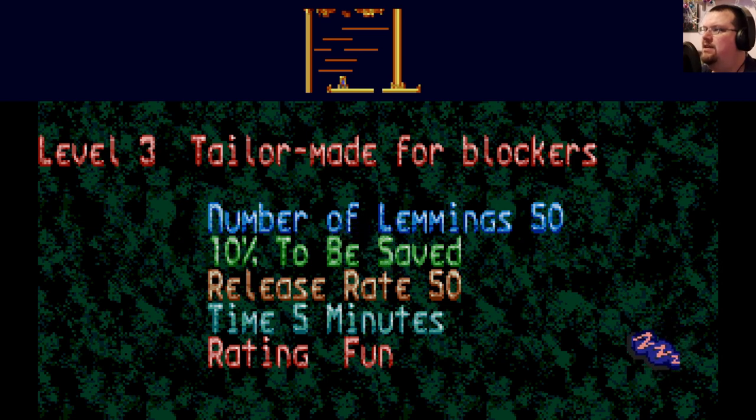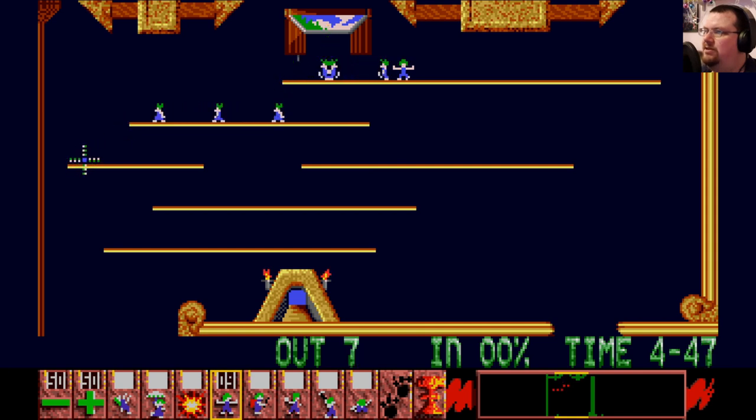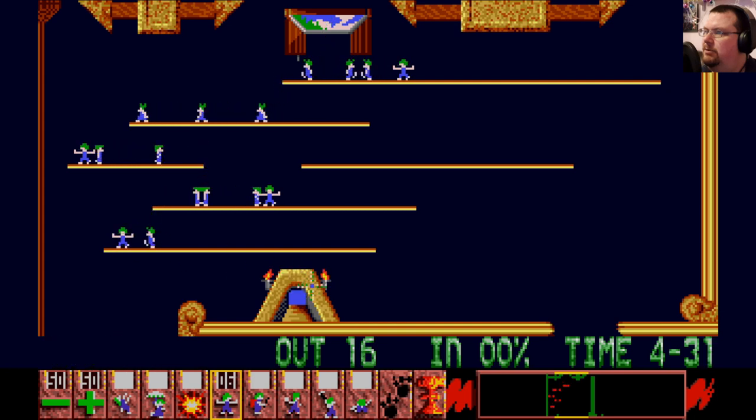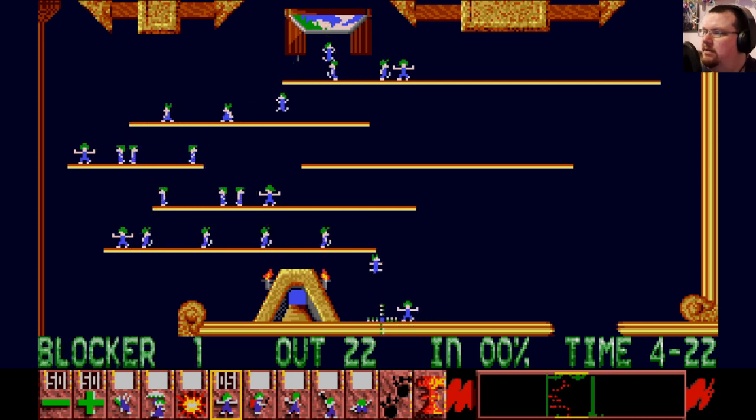These early levels are designed to be incredibly easy. Like I say, they're designed to introduce you to the different abilities one at a time. So in the case of this one, you assign blockers to make sure they don't walk off a platform they shouldn't. And pop one there. Pop one there. And one here. And then one last one just here.